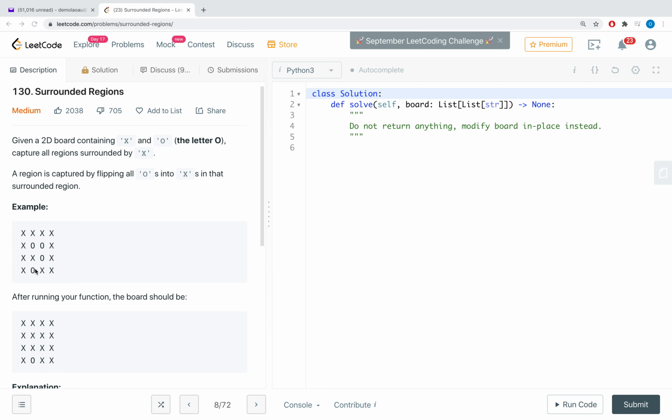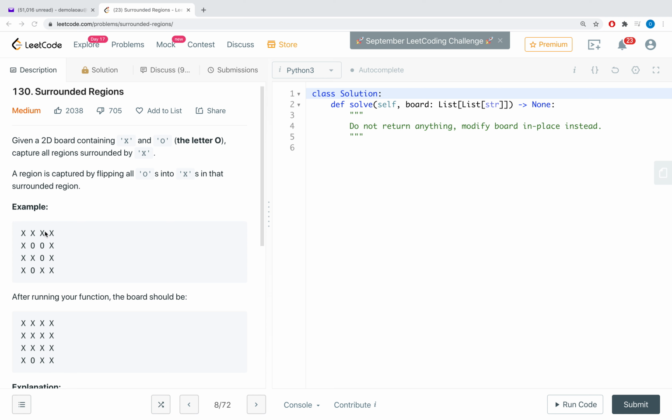Then we turn this into a different character entirely, and then we use this to explore whatever is on the left, on the right, on top and beneath of this, such that if it is an O, we turn it also to that special character.